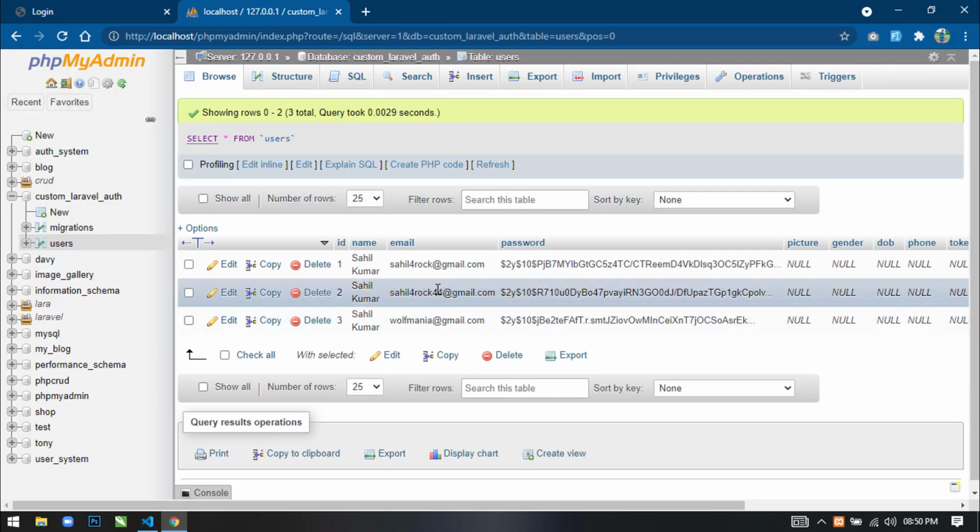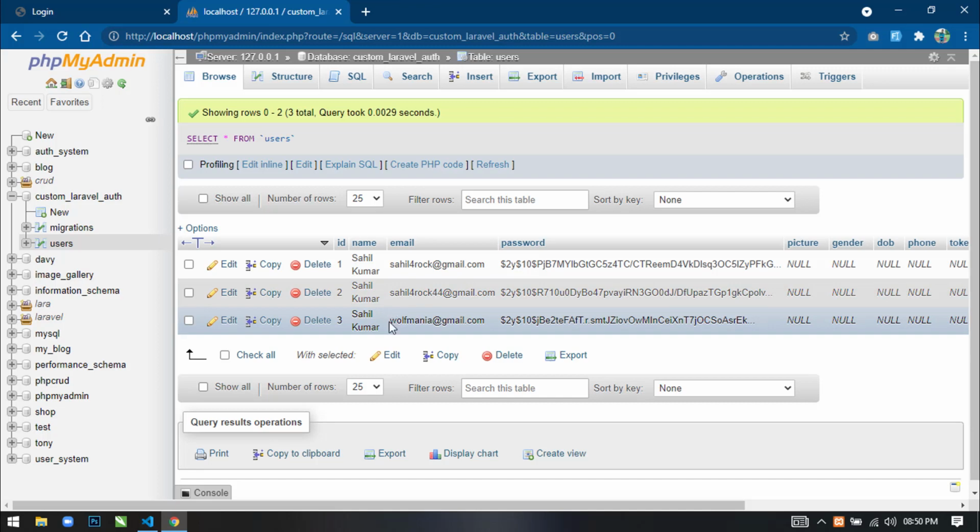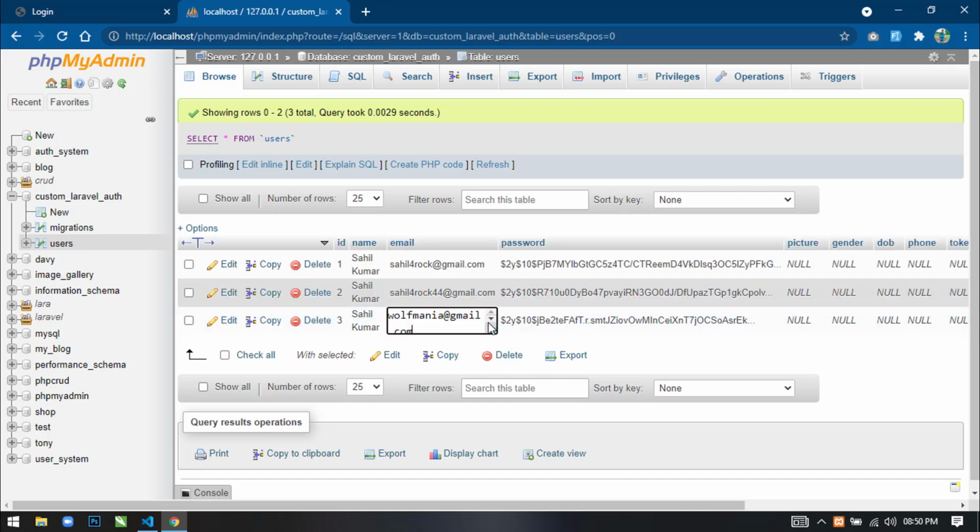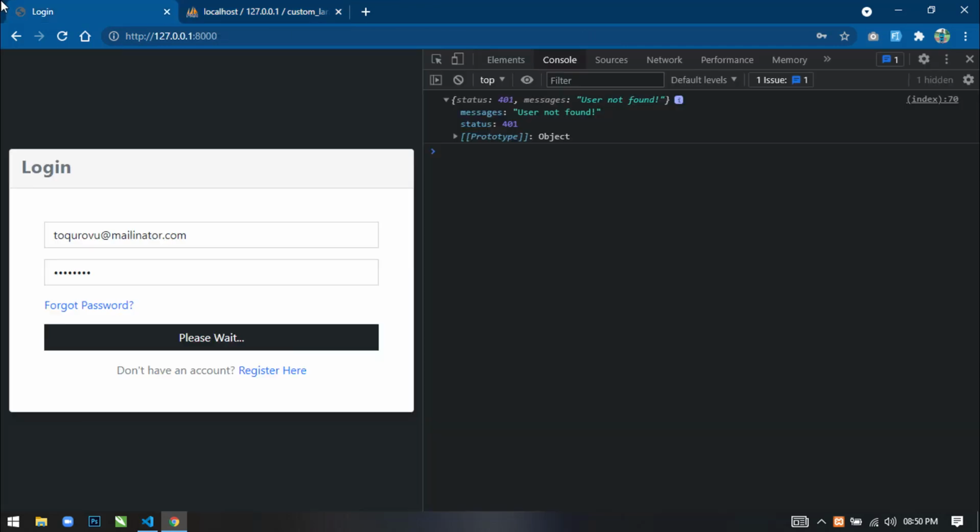Okay, suppose let's copy this email ID and go to login. Just paste this email ID, but write the wrong password here and click on login. This time again you will get a status 401, and the message is email or password is incorrect.